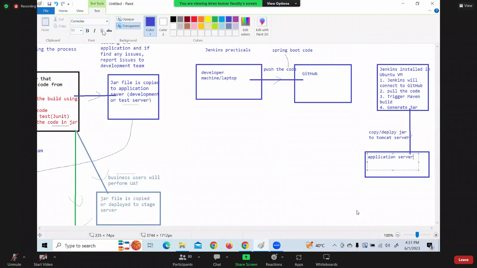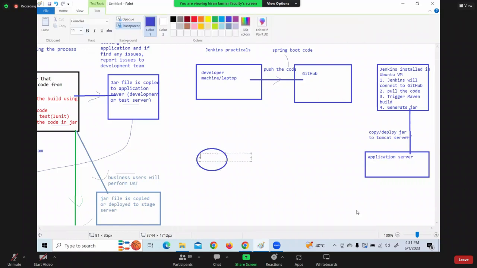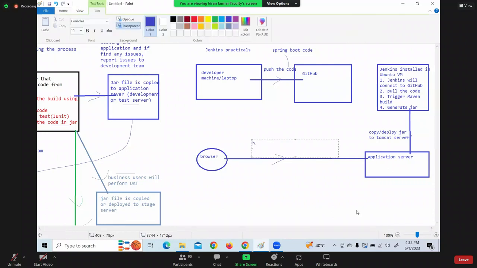Now from the browser, we'll hit the URL for testing the application. This is a Spring Boot application, built in Spring Boot.